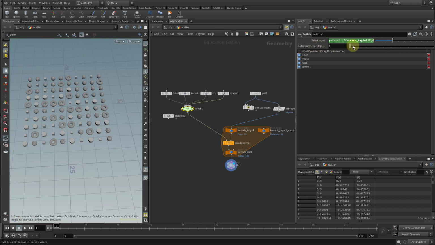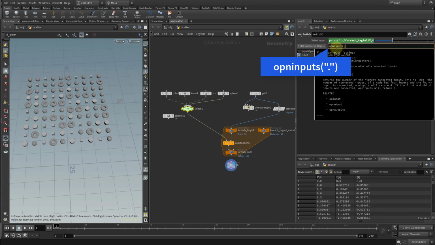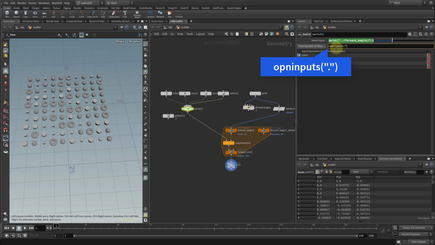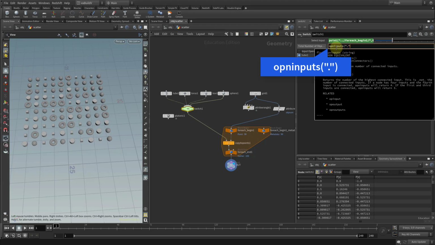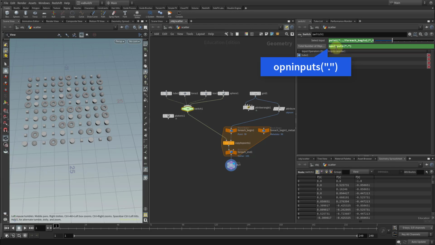You see here we can shift it. Now the key to this is actually putting in a command called opninputs. So type opninputs, and we're going to reference it to itself. So open parentheses, open quotes, put a period, close quotes, close parentheses.